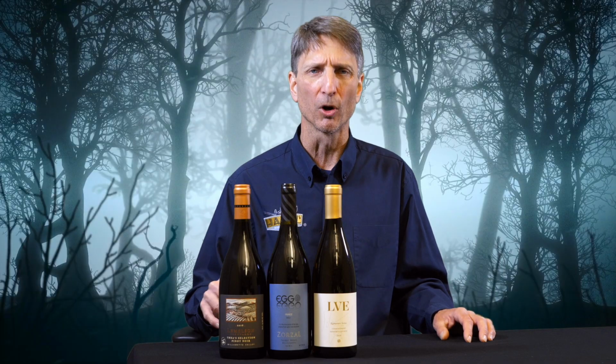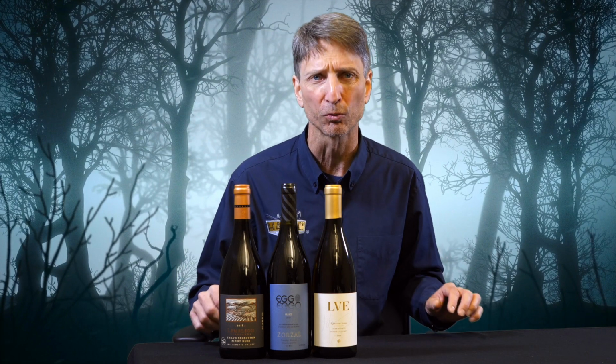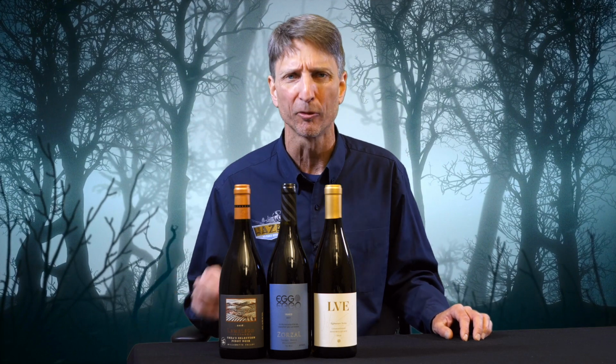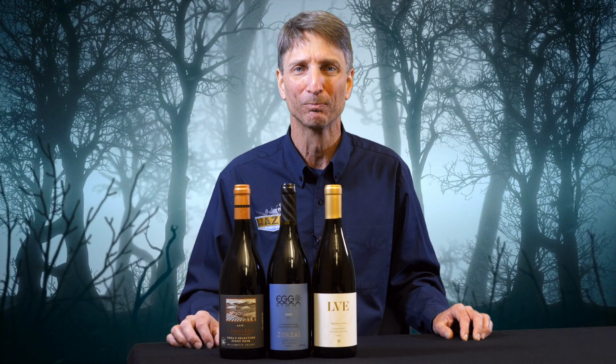As this carries through on the palate, this will firm up, get a nice mineral streak, but a good roundness, a nice polish to this wine. There is a bit of tannin here, very fine tannins, just a hint of grip, but they kept the acidity nicely in this wine. So beautifully balanced, fuller bodied style of Pinot Noir, but a fantastic deal from an excellent winery on a good organic Pinot.